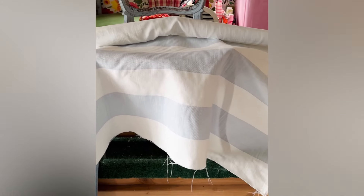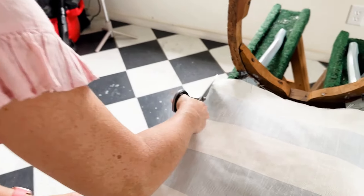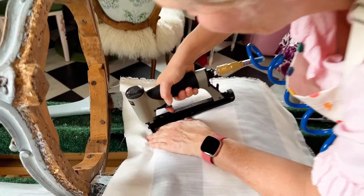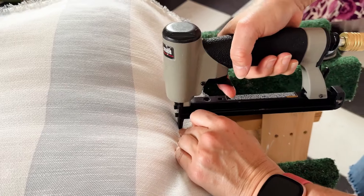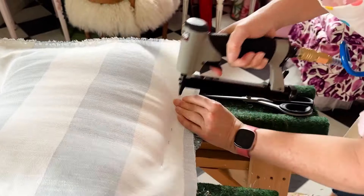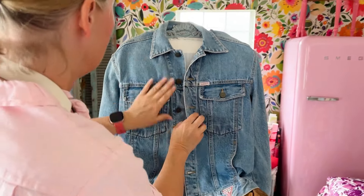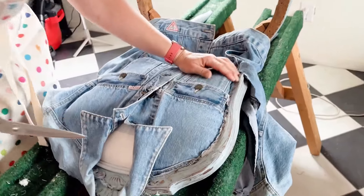I needed a fabric for the front of the chair, so I chose a beautiful striped blue and white fabric — it had a beachy vibe, also kind of a rugby feel. I applied that to the front of the chair even though the jacket would go on top, because I knew it would be unbuttoned a bit at the top and I wanted something covering the chair underneath. I worked with this beautiful linen fabric, tried to get all my stripes straight, then positioned the front of the chair. Eventually I decided to button it most of the way up and began stapling and trimming.